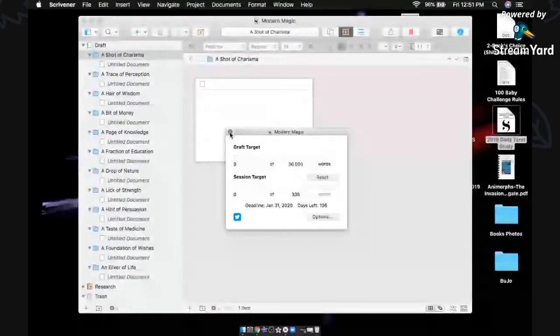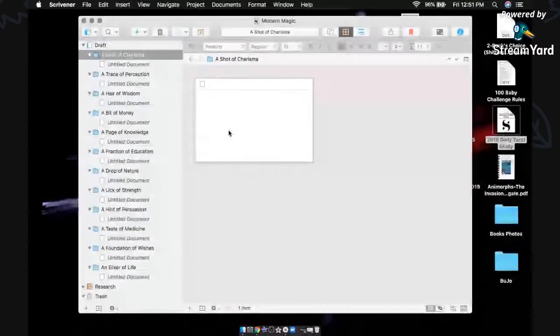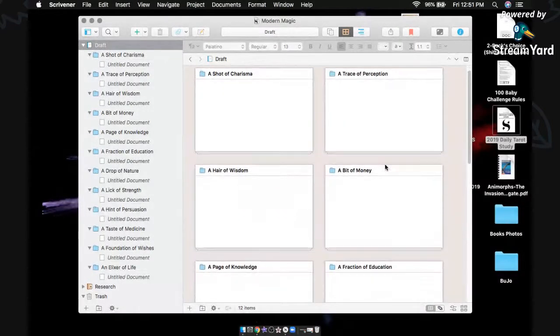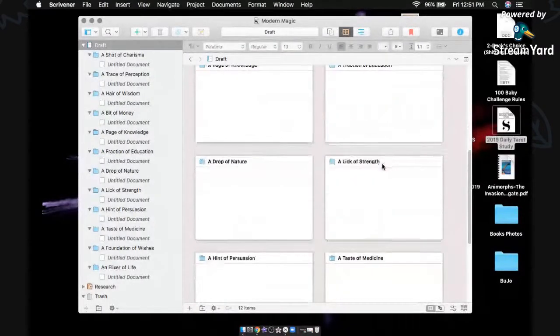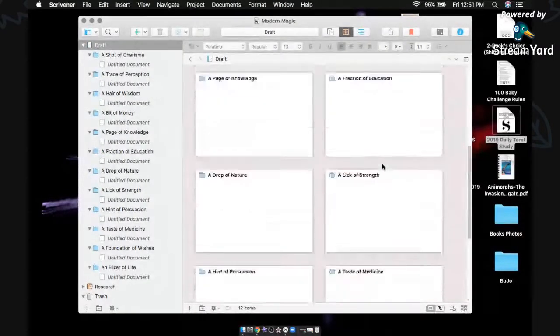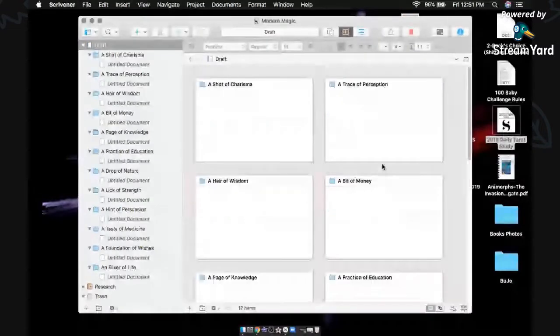Okay, so we're going to go ahead and close this out because that portion is done. And from here, if this is where the plotting starts, if we come to draft, we can see all of our short story sections or chapters, depending on your way of looking at it. And from here is where I usually do descriptions. However, as I said before, I was a dum-dum and did not have that prepared.